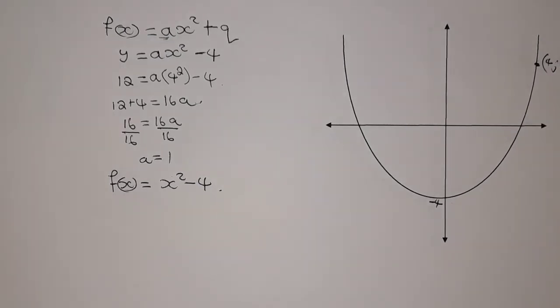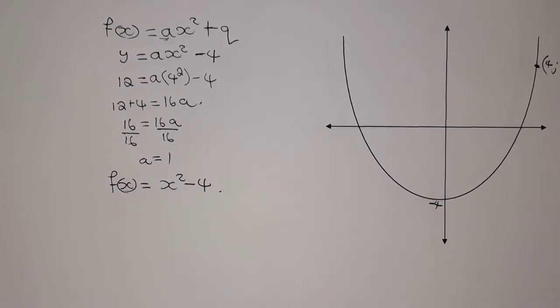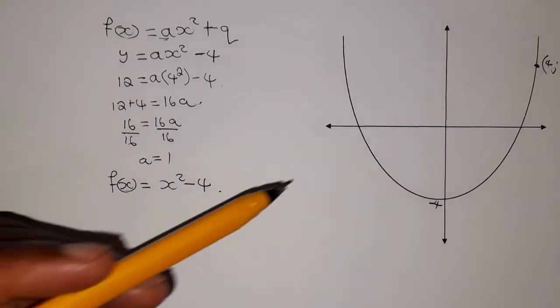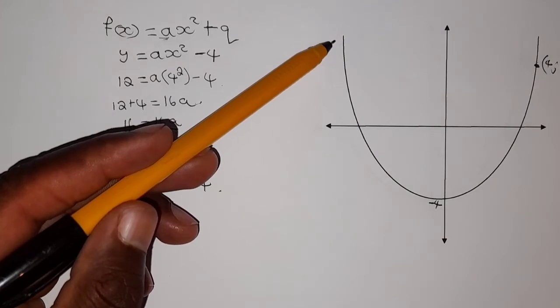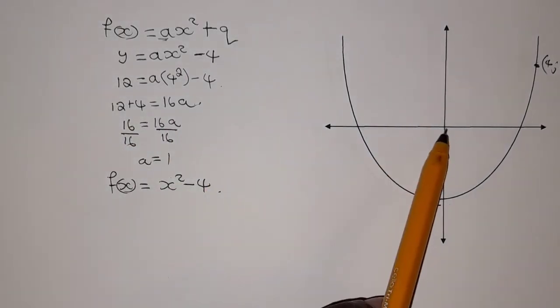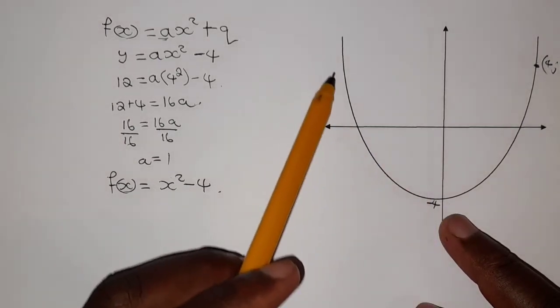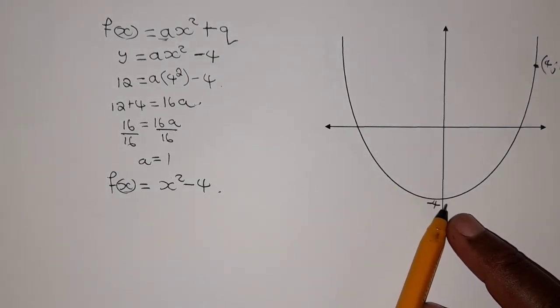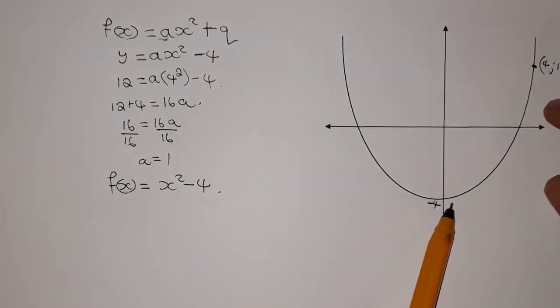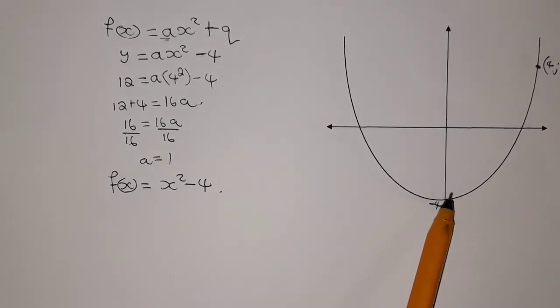And then you may be asked to determine the values of x for which this function is decreasing. This function decreases from -infinity coming down to this point. So this point, we call it the minimum. So it decreases until it gets to its minimum at 0. And then after the minimum, it starts to increase. So it increases also all the way to infinity.